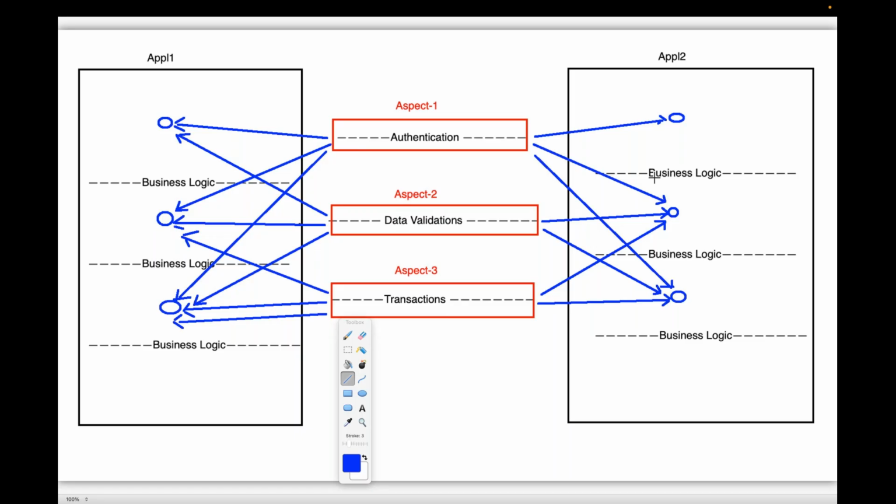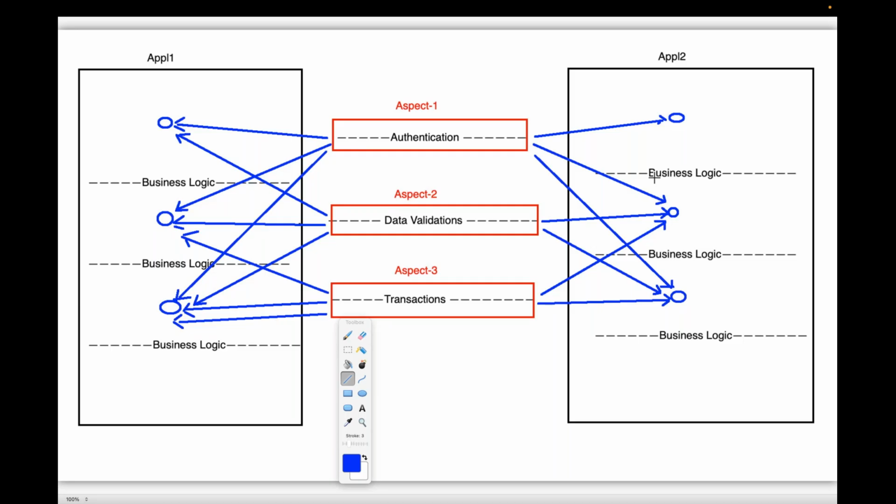Two applications I provided. Now tell me how many copies of the authentication I prepared. How many copies of the authentication I provided? Exactly one copy of authentication I provided. Now tell me, that single copy of authentication is provided to multiple applications or not?